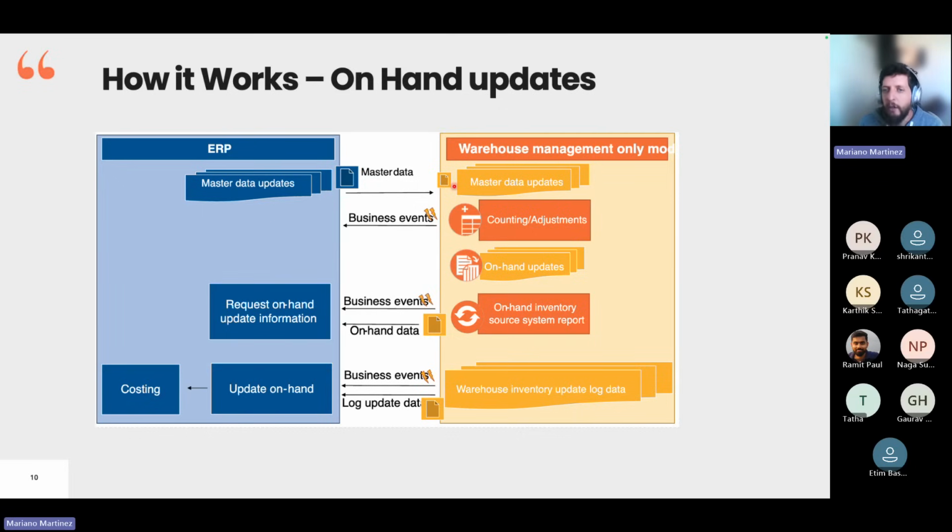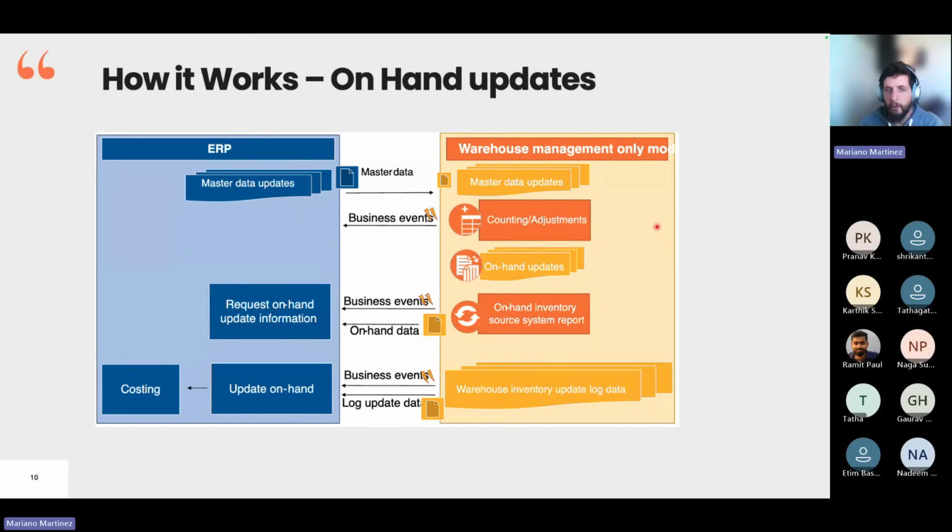But in some cases, you could have the scenario that the warehouse management only mode, or this external warehouse, is the one that is centralizing the master data of every other company around it.